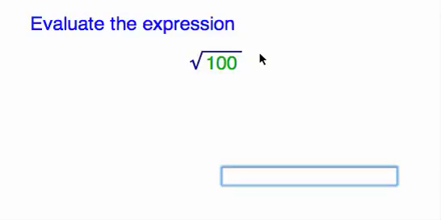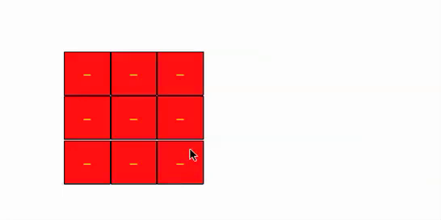Okay, remember that we were talking about square roots the other day in class. We know that if you have a square and it has an area of 9, it can be made up of 9 little squares. How many sides of those little squares are on the side of the big square? I shouldn't be talking in pictures in a video where I'm not showing the pictures, but okay, so here's what I mean.